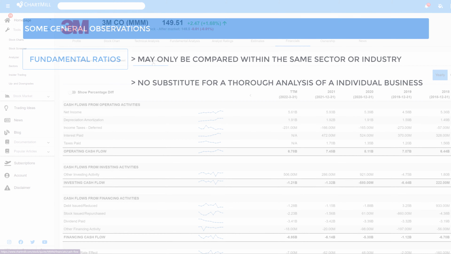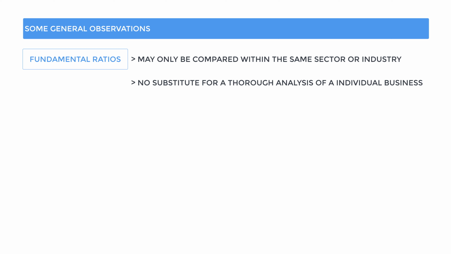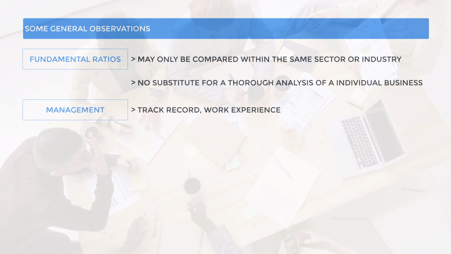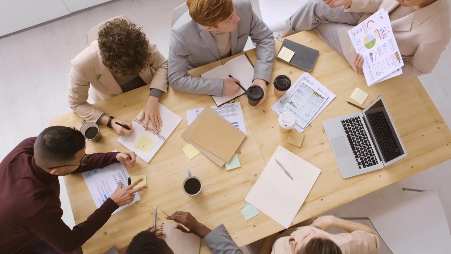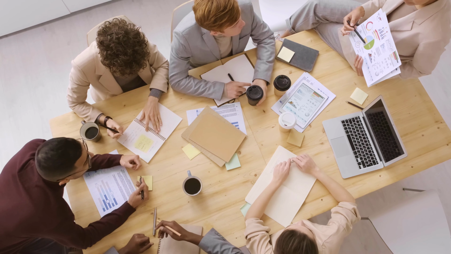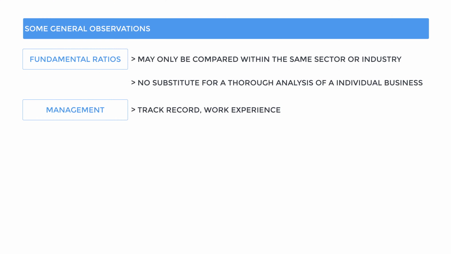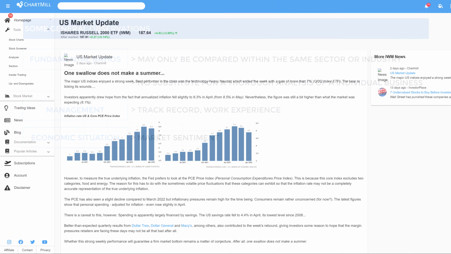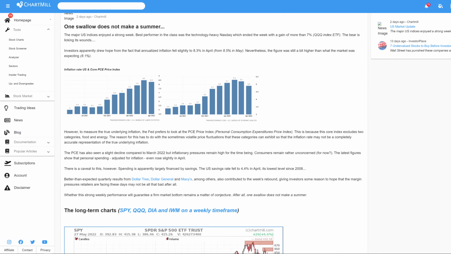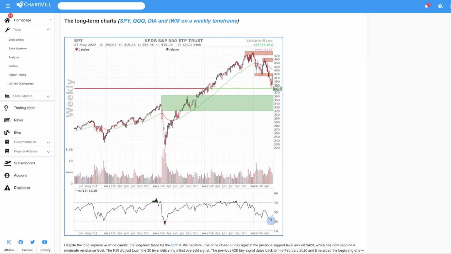They are, however, very useful starting from a large group of shares to obtain a first basic selection. Pay attention to the management of the companies in question. A simple search on the internet can provide a lot of interesting information about their track record and work experience in other fields or other companies. And when analyzing the results, always take into account the general economic situation and the prevailing market sentiment. In times of euphoria, it is easy to be positive about stocks. The real challenge is recognizing quality companies when the economy is less buoyant and stock prices sometimes plummet.